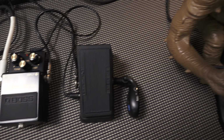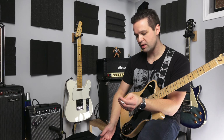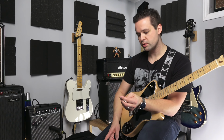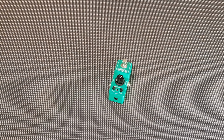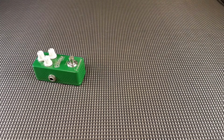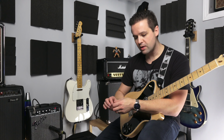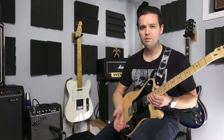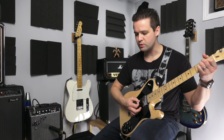Pick some pedals that aren't too expensive. I've got a Crybaby Mini from Dunlop. Got a DS1 from Boss, that's the distortion pedal. Got a Tube Screamer Mini from Ibanez, that's gonna be for overdrive. Got a TC Electronic Corona Mini Chorus. And then on the end, I've got a Donner reverb pedal. I've got a spring reverb in there. I'll bring them up to let you know which one I'm actually going through.